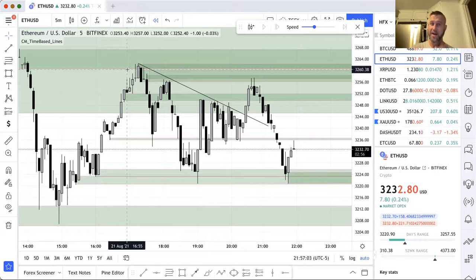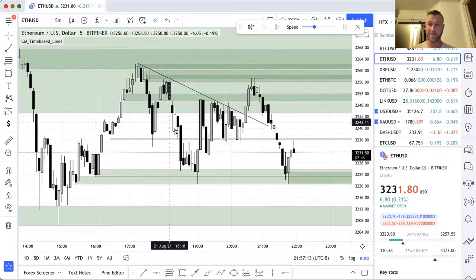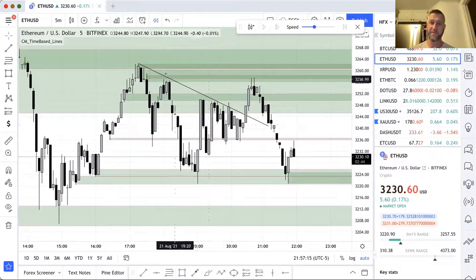So instead of me taking a 0.1 or something risk, I can take a 0.5. And if it goes in profit, then I'm making $5 a pip as this runs down, instead of $1 a pip or 50 cents a pip or whatever that might be. So those tight stop losses give you the opportunity to take a bigger lot size, because let's say you're taking a 0.5 and you want to risk 1% of your account, you can do a stop loss up here, and that will put you at 1% on a 0.5.